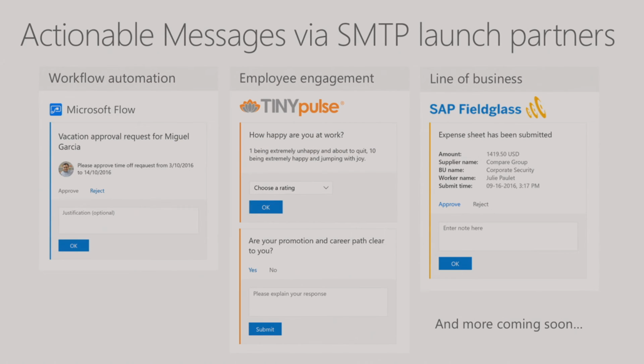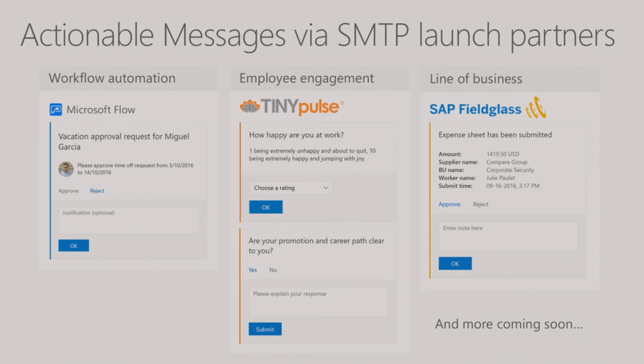So you saw the Microsoft Flow demo, who's one of the launch partners. We are also partnering with SAP Fieldglass, and we are incredibly thankful to them for working with us in such a crunch time period. We are also incredibly excited to announce a third launch partner, TinyPulse. Again, they have been working really hard with us to make this capability available for their users.